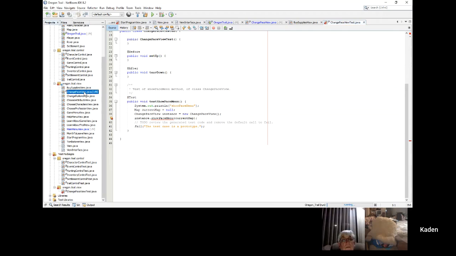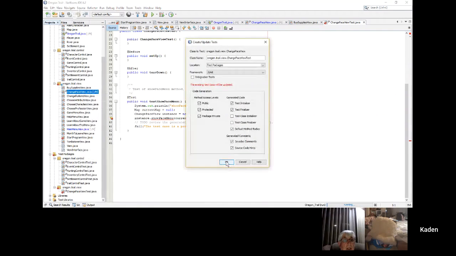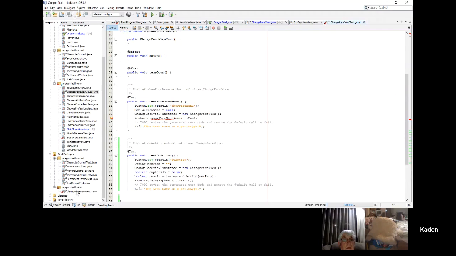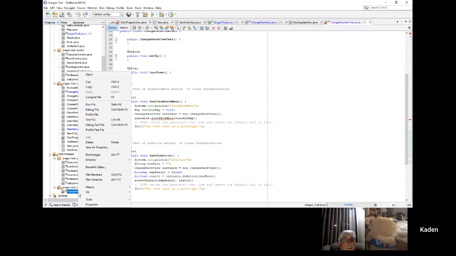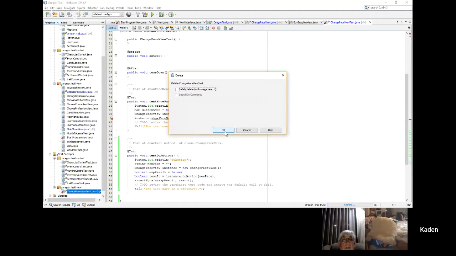Should I just redo the test thing? Probably just eliminate it and then eliminate that change pace view test. Delete. Do a refactor? Yeah. There shouldn't be any issues.